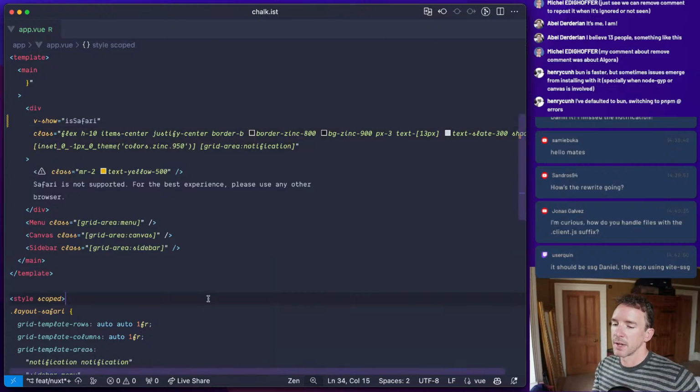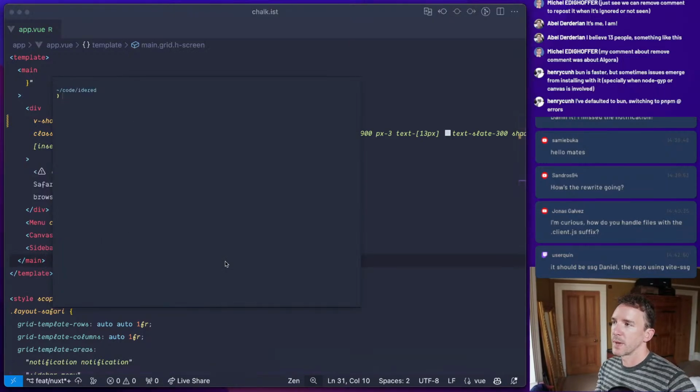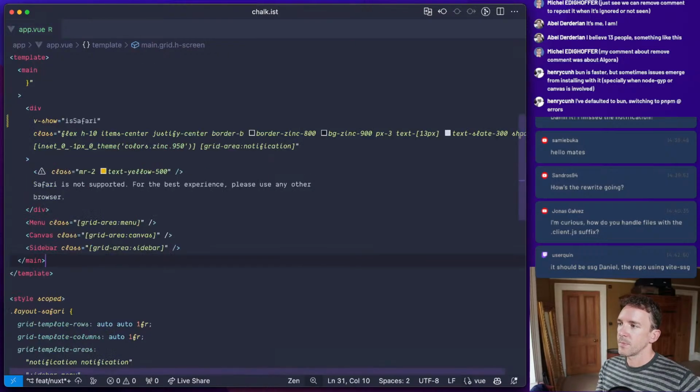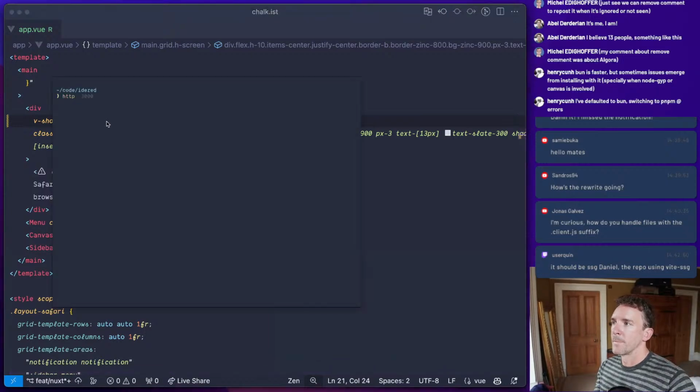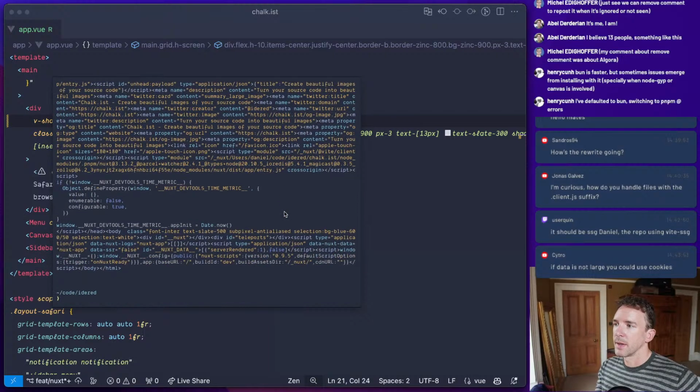SSR is not related to whether you're generating the site or not. SSR is only related to what you're returning in the HTML payload. SSG is just whether or not it's generated in advance. So here you see we basically have an empty div. That's what SSR false means.